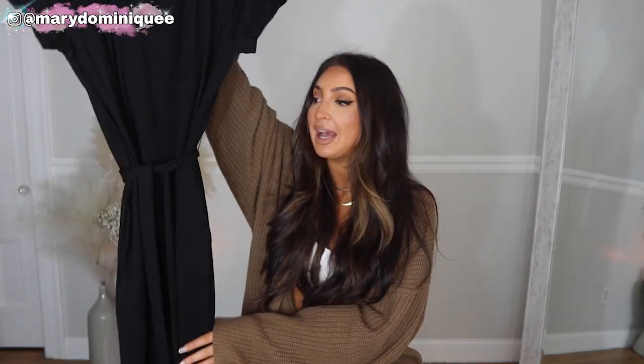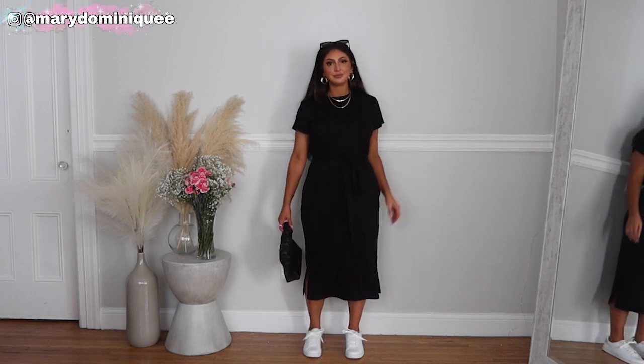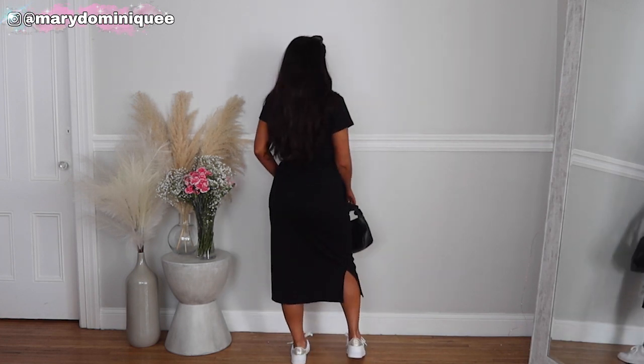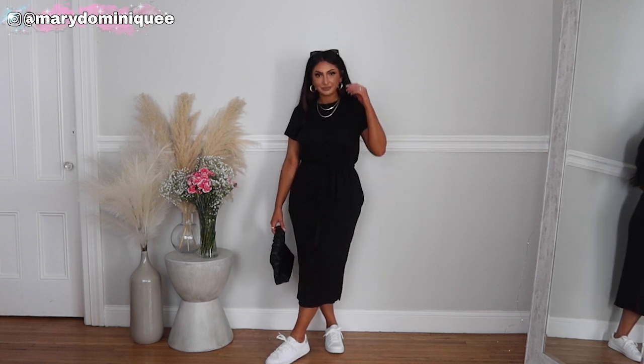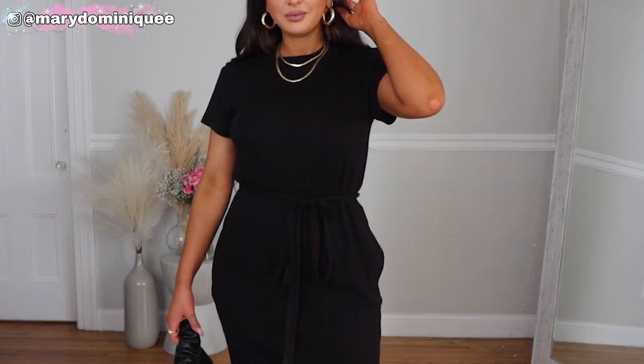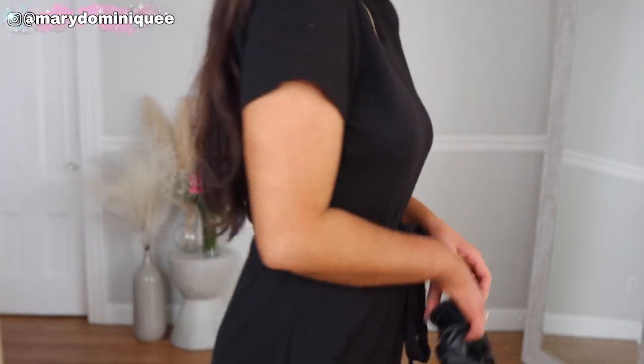If you are a black-season-round girl like me, you are going to be obsessed with this Time and True dress. I saw it and thought it was adorable, but after I put it on — it's a dream. It's not only so comfortable, it's really flattering. There are pockets, and it kind of flares out to accentuate the hips in a good way. With the tie you can cinch your waist — it's just a win-win. I'm 5'2" and the length hits me really well. I wore it with the white sneakers and dressed it up with some chains. I love dresses — dress it up with jewelry and sunglasses and you're good to go.